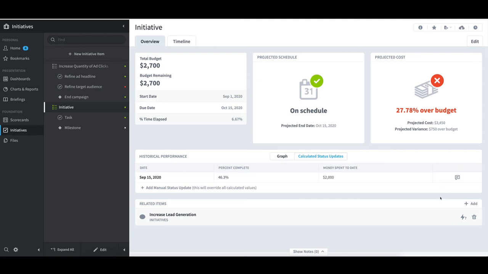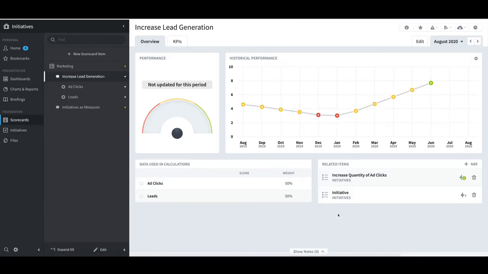Note that the impact icon is in gray. If I hover over it, I see that not enough data has been generated to determine the impact. Once there is, the impact will light up with a color. I'll now click on the related item and see that I get taken directly to the scorecards view. An automatic backlink is established within scorecards, and that would take me back to the initiative.